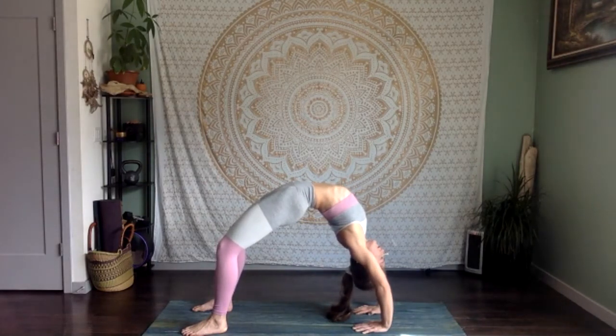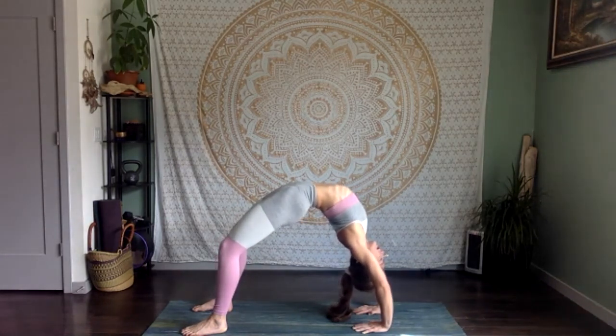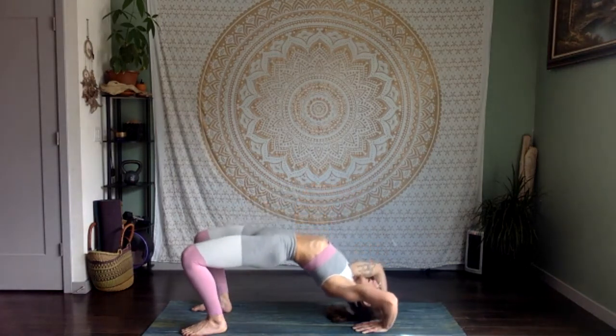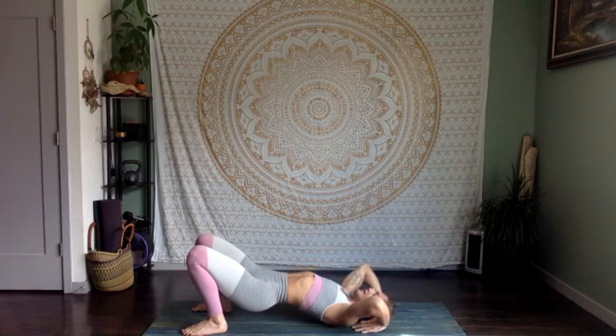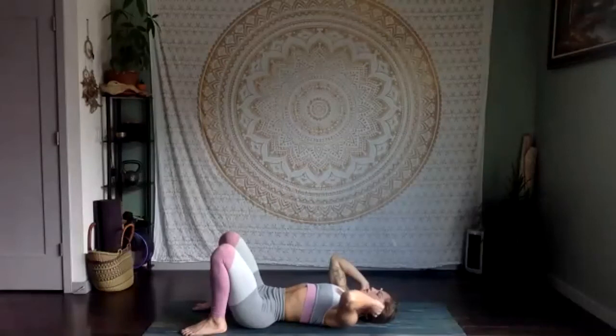One more inhale. Feel into the pose. Allow your heart to open as much as you can. As you exhale, slowly lower down. One vertebra at a time. The tailbone being the very last thing to touch the floor.